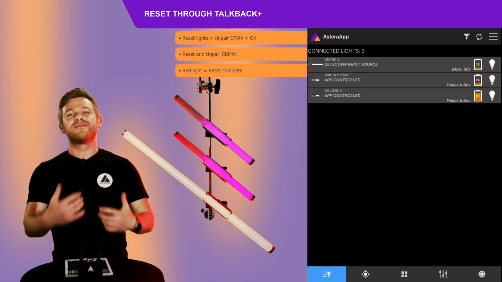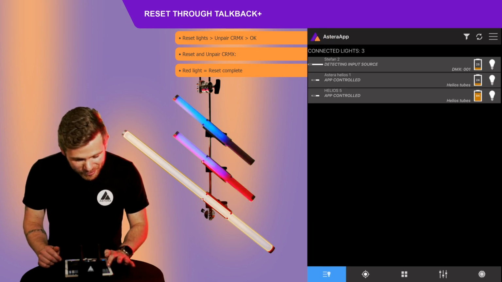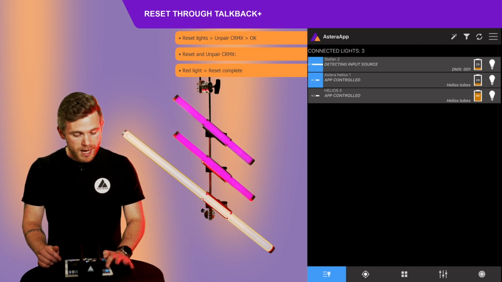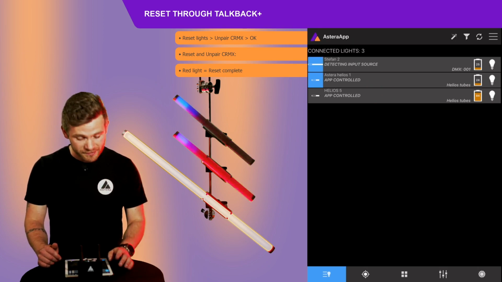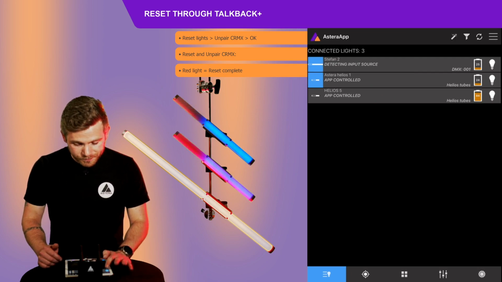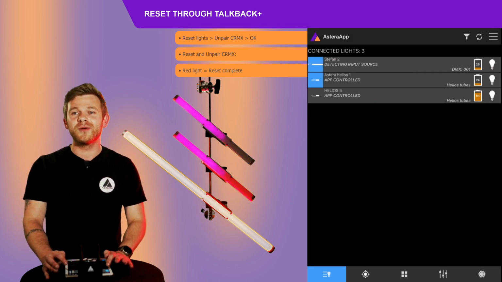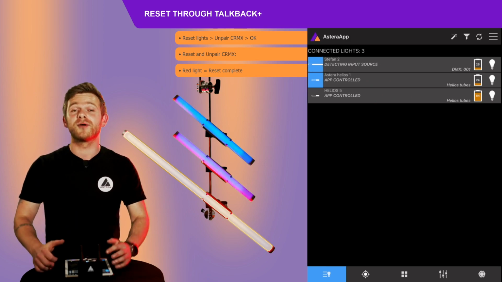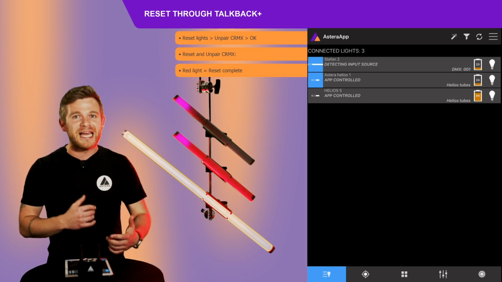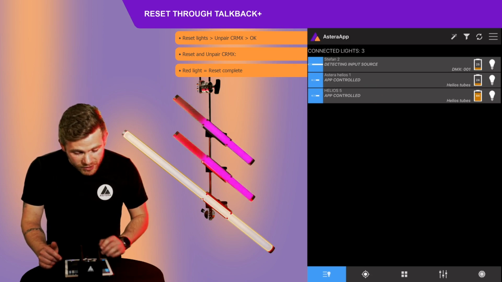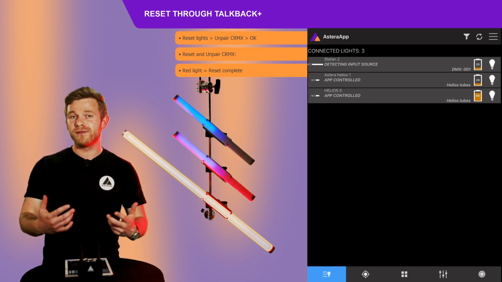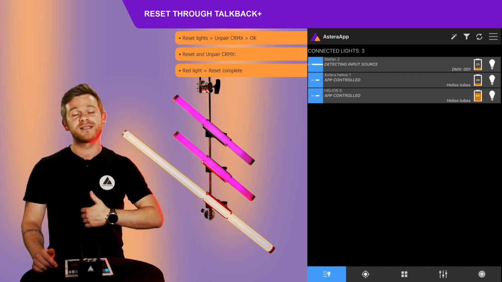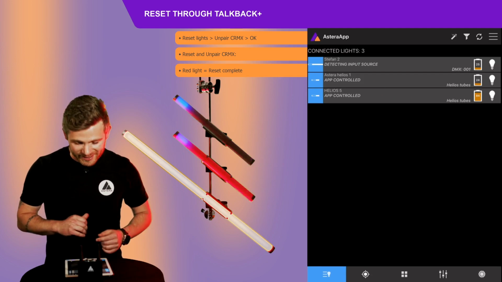If you do have a lot of lights paired to the app, it can also be a very valuable thing to know. Whenever you mark the icons here in the app on the left side and mark more than one, you will see up in the right corner we have something going on and off. It's actually the magic wand, some sort of multiple selection. Whenever we mark the whole list, in case you have a lot of lights, we can also hold down one of the icons and it simply marks the whole list of lights.